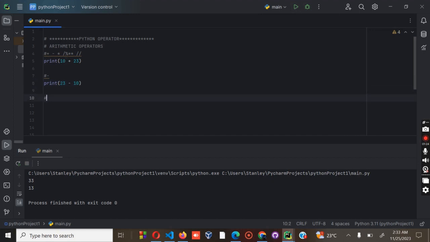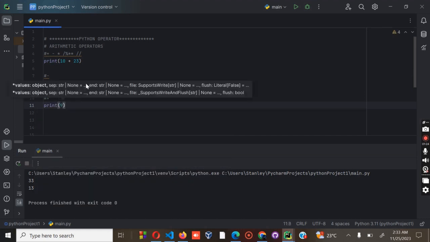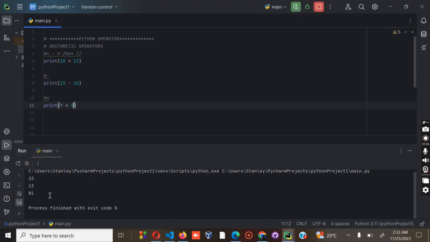Next part, we have multiplication. We have print 9 multiplied by 9, which is supposed to give us 99, not 99 but 81. So here comes the answer.